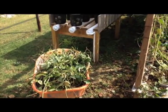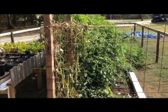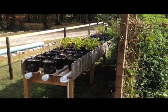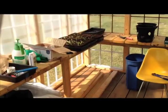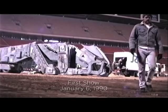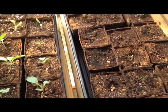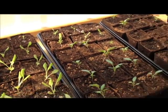Well, it's time for fall cleaning in the garden, and so I'm thinning out everything, and I've got a few things still growing in the raised bed garden, but now it's time to concentrate my efforts in the greenhouse. Some broccoli and some cauliflower, but they're not coming up very well. So I don't know what's going on, but my lettuce and cabbage are doing gangbusters.